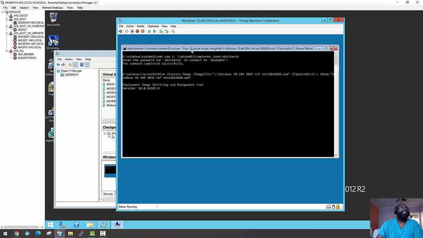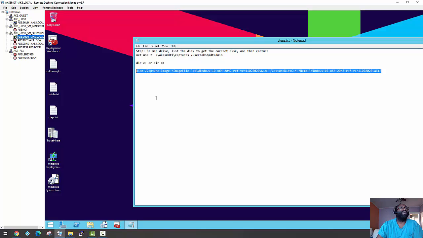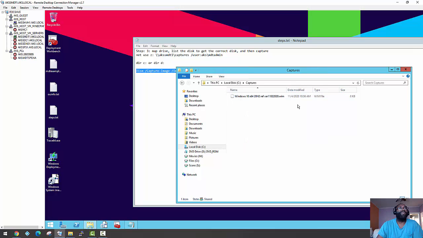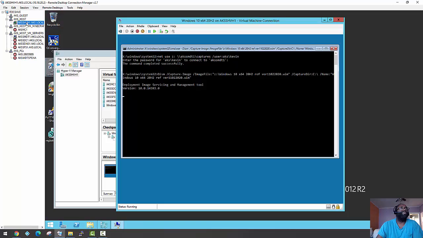And if everything is working good, sooner or later you should see the percentage. But also if we go over to our MDT and we go to that captures folder, you can see there's the file. Nothing is there as yet, but as it starts to copy, the file should increase. So nothing is going on right now. We just have to wait. And this is standard. This is typical. So we'll just wait for it to get started. I'll just go ahead and pause here until it gets started, and then I'll come back.